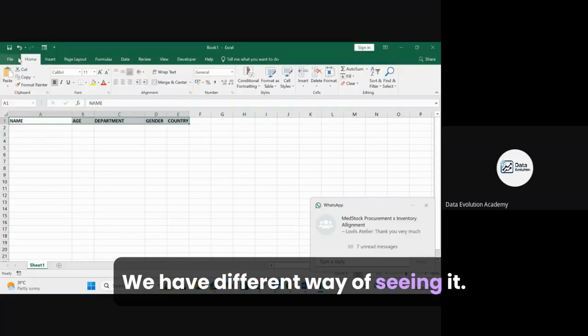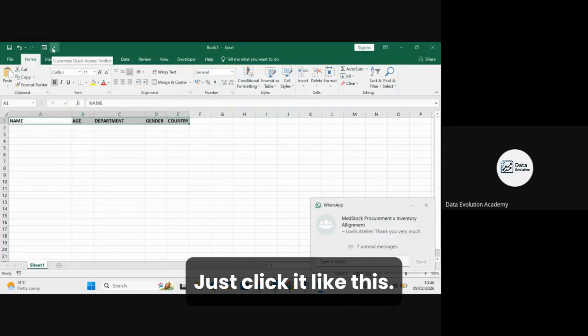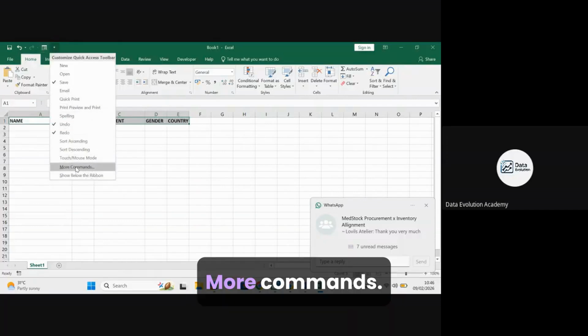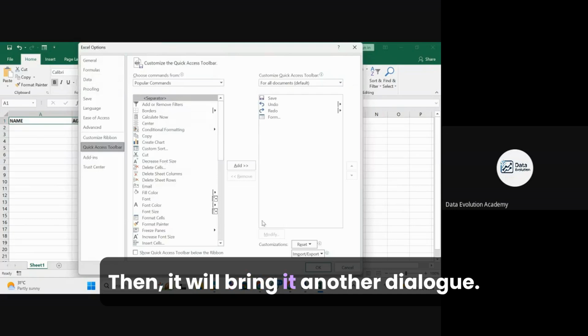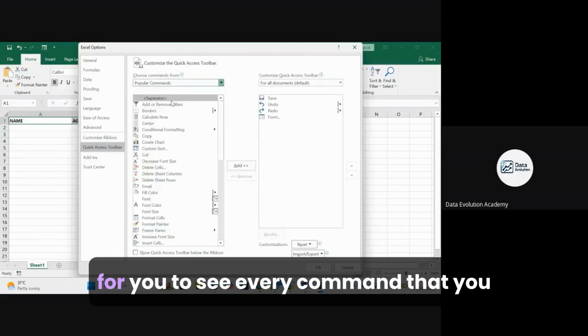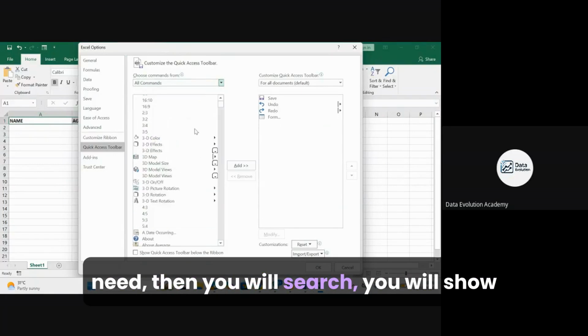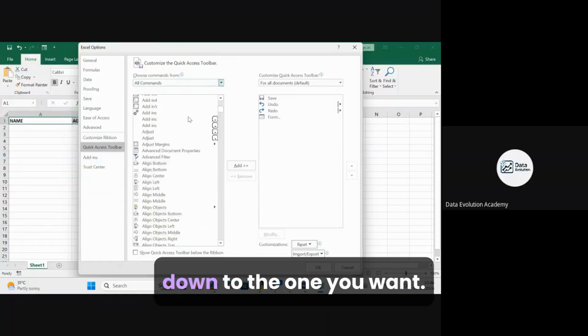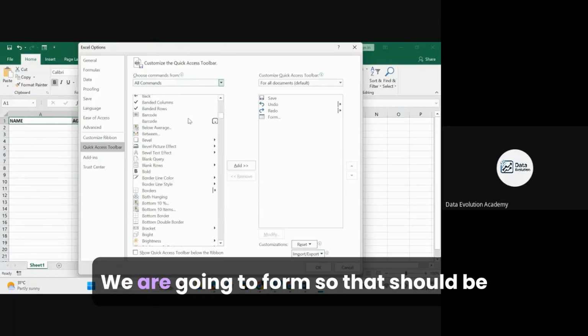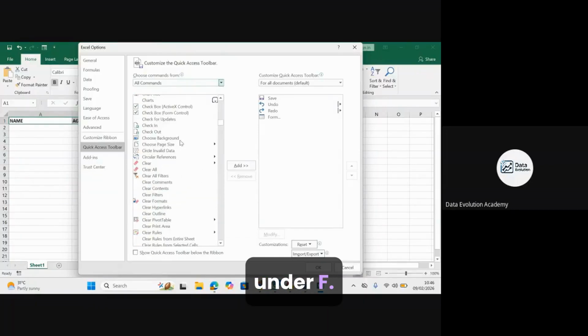We have different ways of saying it. Just click it like this, more commands, then it will bring up another dialogue. Just change this to all commands for you to see every command that you need. Then you will scroll down to the one you want. We are going to form, so that should be under F.